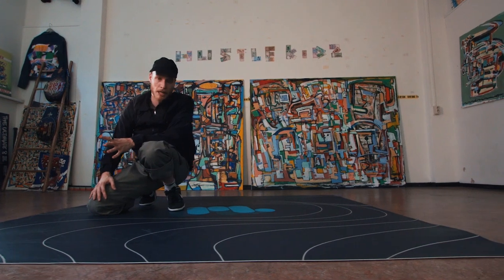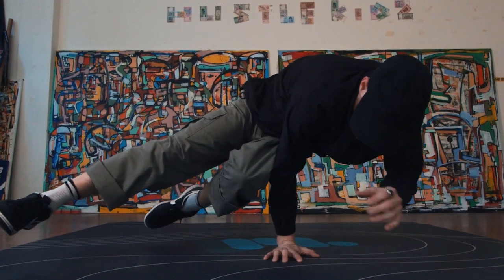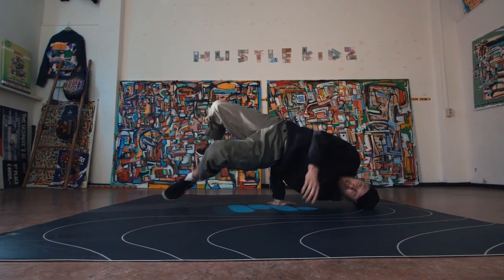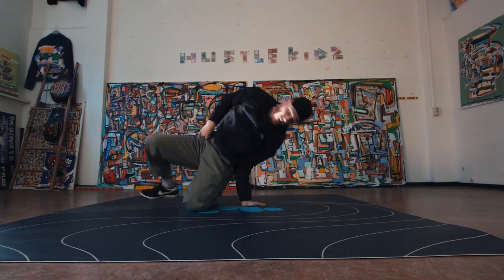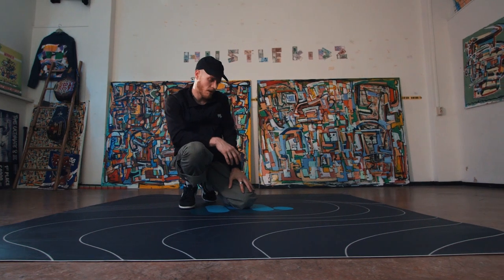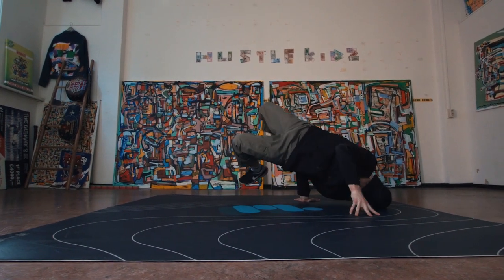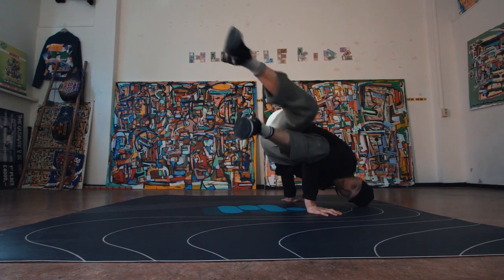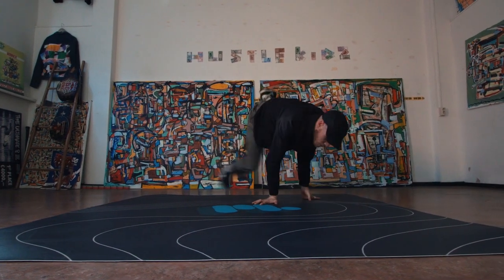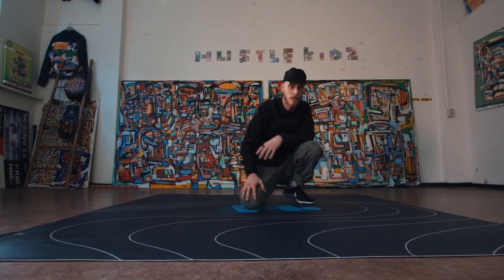I think it's good to train one-handed baby freeze — you train this way and eventually you train your balance. From this one it's very comfortable to mix it with your chair freeze. Everything is very close. My basics and foundation are mixed up direction-wise: my turtle freeze is on the right side, my good chair freeze is on the left, my baby freeze is on the right, my airbaby is also on the right, and my power goes right but my footwork goes left. It made it a bit hard in the beginning but eventually it helped me shape my style.